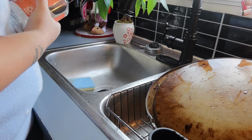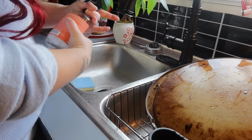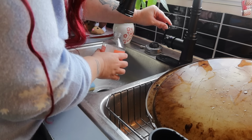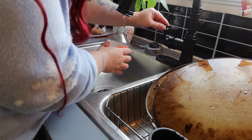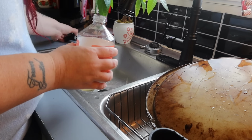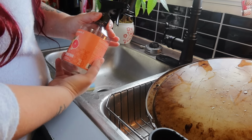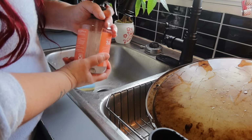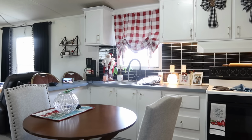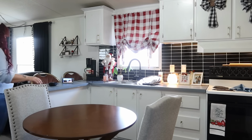Okay, are we committing a crime? I think not. I'm down to the bottom of this Caldrea countertop spray, and I don't want to really waste it, you know? So I'm just adding a little bit of water in there. I'm going to shake it up, and we're just going to keep using it until it doesn't work. I won't add more water to it later, but I just want to get a little bit more use than what's left in the bottle.